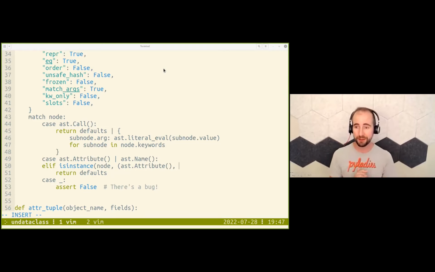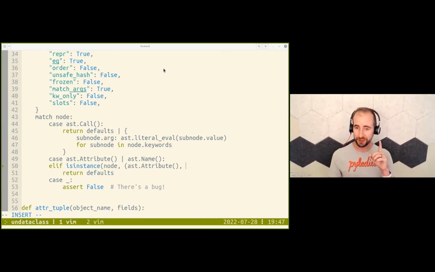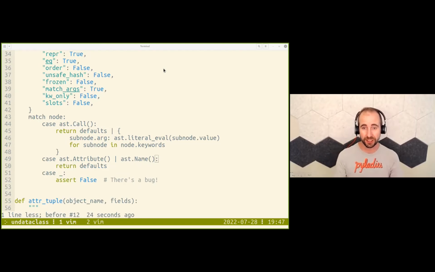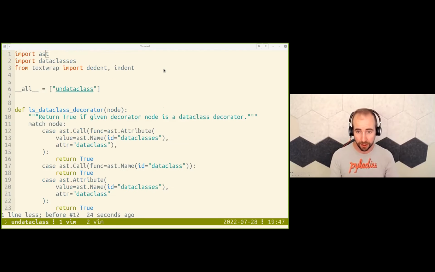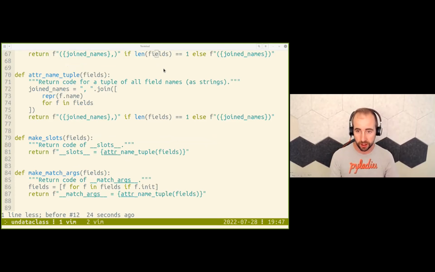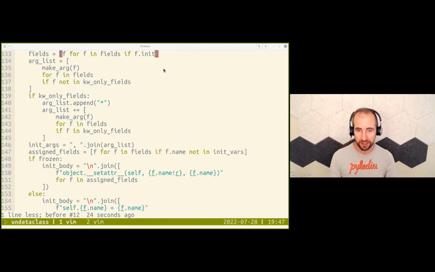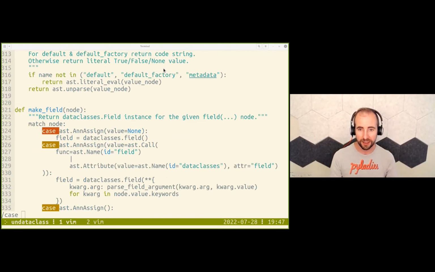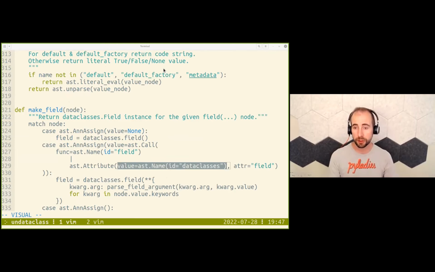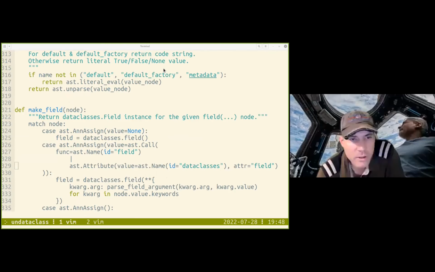I see David making a face. That is exactly the reason that this was a controversial feature when it was added to Python 3.10. And it's the reason it's so powerful. It's the reason I can write such succinct code. That weird pipe I had up there, it was doing a lot of work, wherever that very big case statement was in my code. Other questions? Here it was. That was doing quite a bit of work. And actually these attribute lookups are doing quite a bit of work as well.